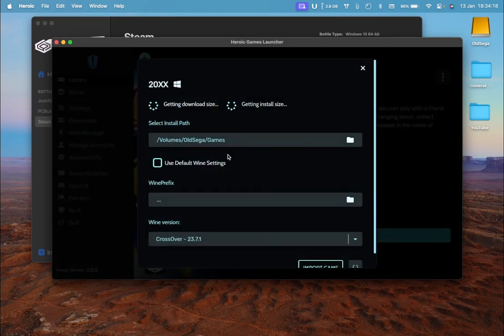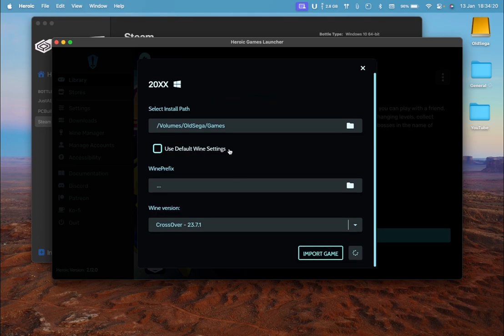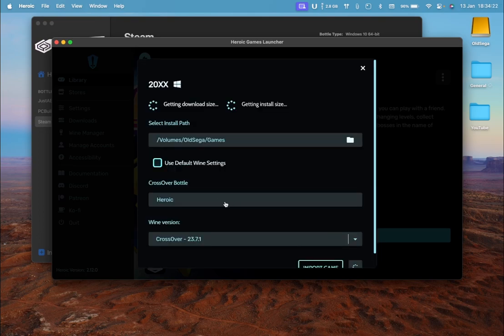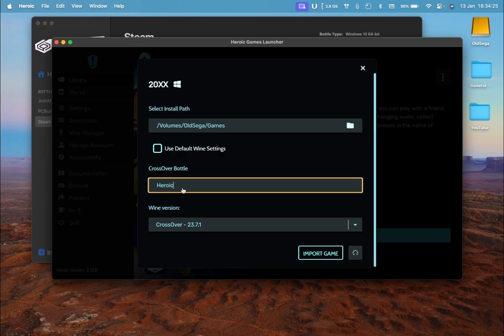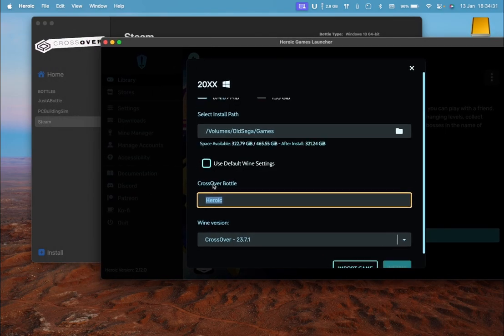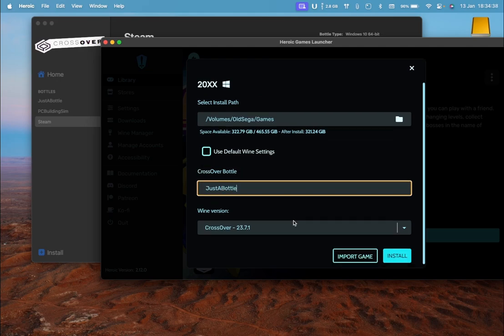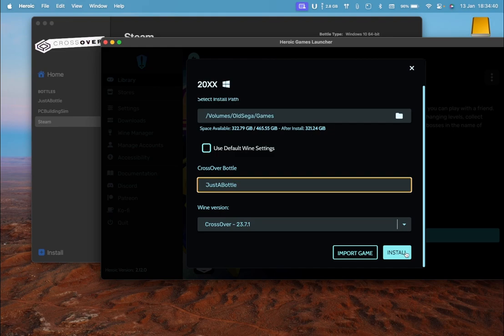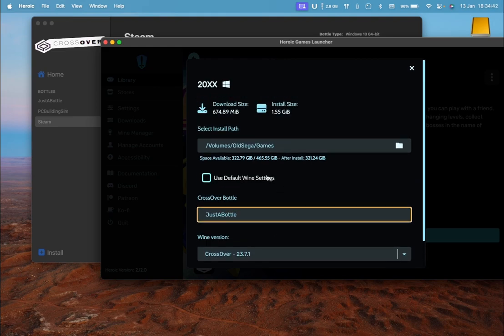But if I choose like this and just use the default wine settings and uncheck this. Now here in the CrossOver bottles, you need to enter the bottle you just created, just a bottle. Yes. Now you can install the game, or you can just import the game.